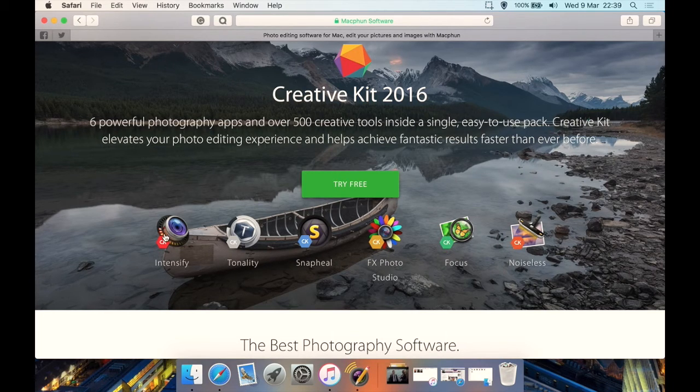Now, Intensify is basically to bring out the details in your pictures and really boost the image and really make it look sharp, so it can take a very plain picture and make it look very professional. Tonality is a really good app for making your photos black and white, or if your photos are always black and white, you can change the settings and alter them a little bit. Snapheal is a great program for using a brush and basically drawing over an area such as a bin or a person walking a dog or whatever in your photo and deleting it and having it intelligently replace where that person was to make it look like they were never there. I'll show it to you in a minute.